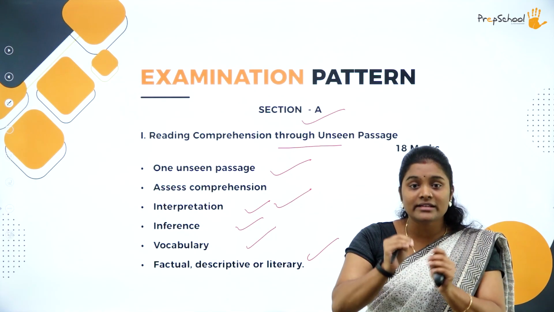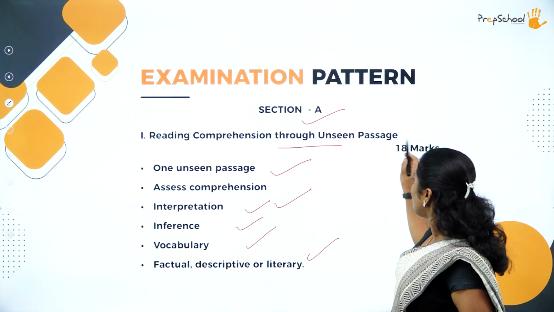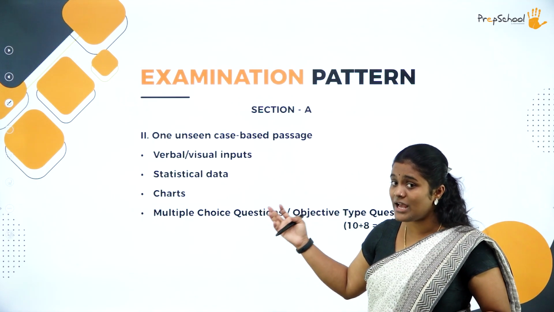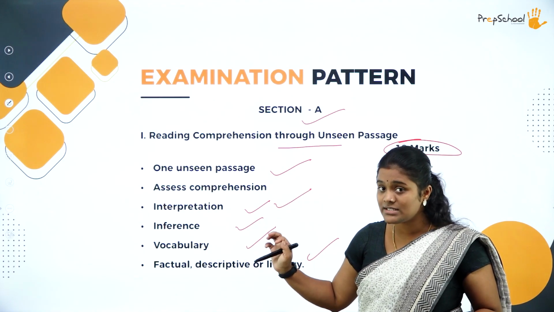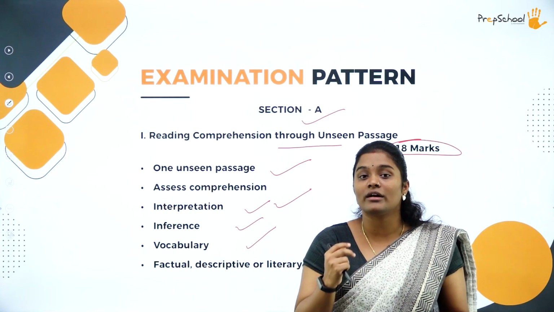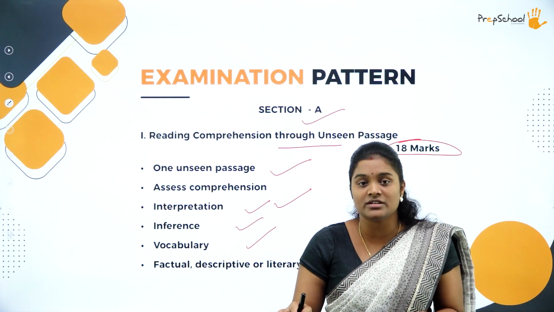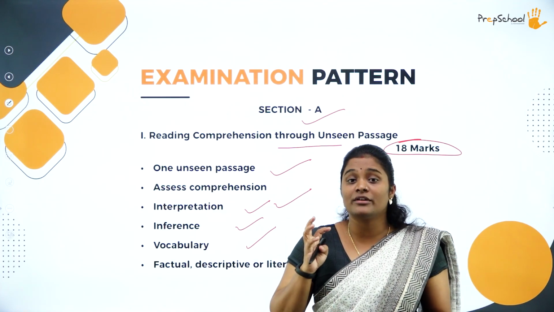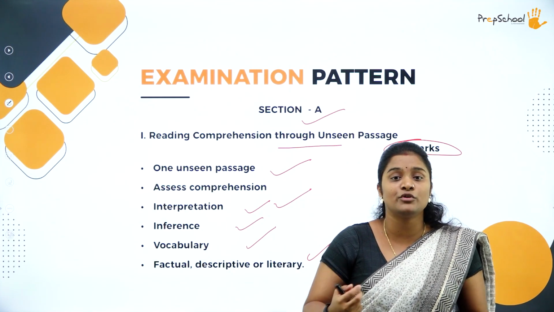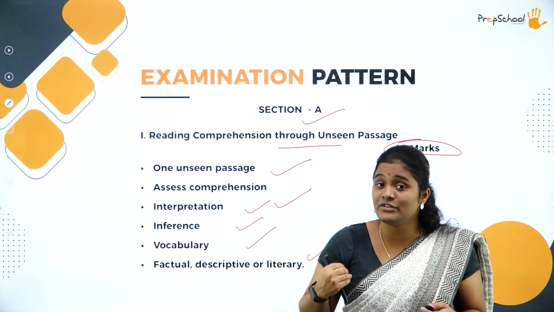Now, there is a quick thing that you can do in case of these unseen passages. How many marks is it for? It is for 18 marks. It is 10 plus 8. You'll have another unseen passage as well. But before that, let's talk about the first unseen passage. Here, what is the trick that you would employ for an unseen passage? It is that you go through the questions first. You read the question first and you're ready to look for what you already want the answers for. All you have to do is dig into the treasure and find out the answers for the questions that you already have in your basket.